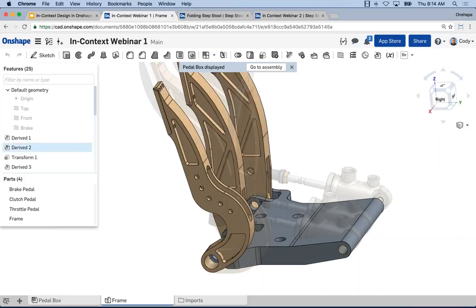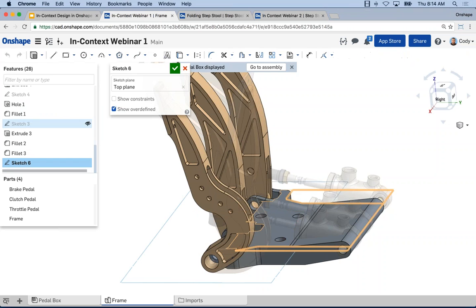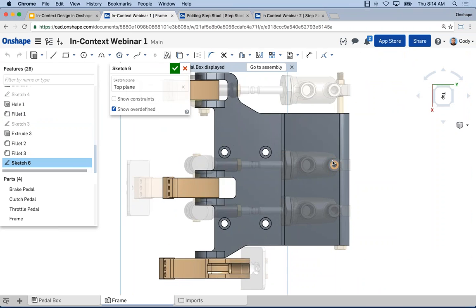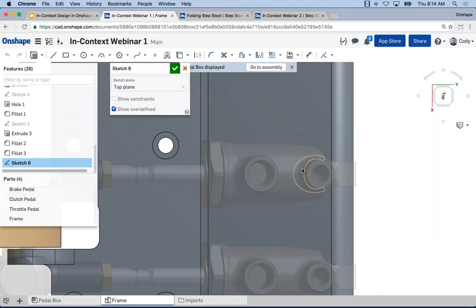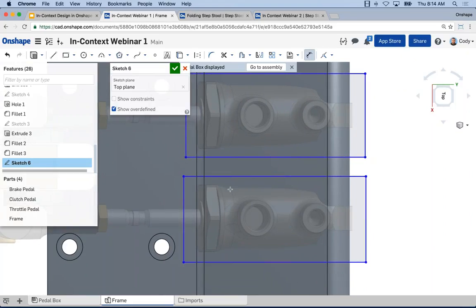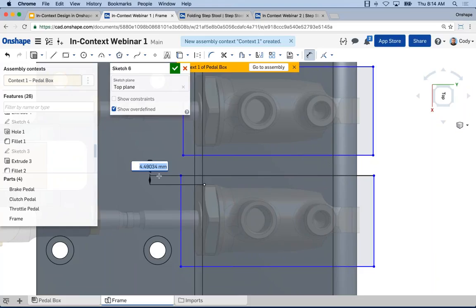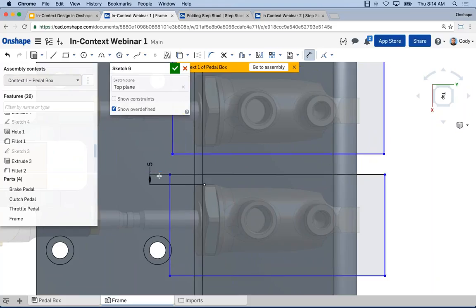All right, so now let's take the top plane, let's start a sketch. And the first thing I'm going to do is create those cuts in my base to accommodate for these pneumatic cylinders, right? So I'm just going to create two simple rectangles, and I'm going to dimension them relative to my cylinders, right? So now I'm adding a dimension relative to my cylinders. I hit 5, enter. Now I have a 5 millimeter offset.